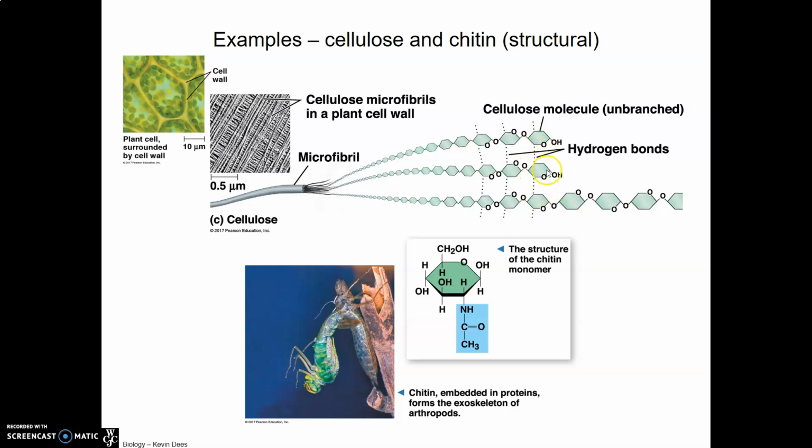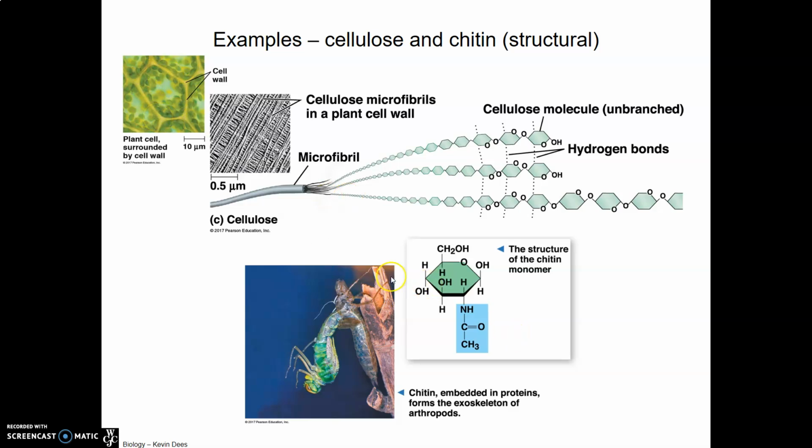Now recall that hydrogen bonds are bonds between a partially positive hydrogen atom and something that's partially negative on another molecule. These hydrogen bonds individually are not very strong, but when we put a whole bunch of them collectively together, it gives these molecules tremendous structural strength. And this is why we see these threads being woven together here, forming the cellulose cell walls of plant cells that gives them their rigid shape.